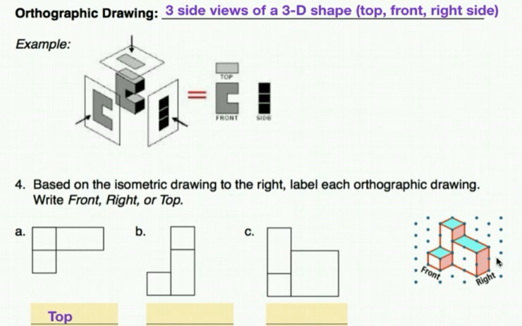If you shade the view from the right, it looks like this. That would be first a small square, and then next to it to the right, a rectangle with a small square on top of it. So that would be B. B would actually be the right view. And then if you shade all the sides that are facing the front view, you could see how this larger square and then this stacked set of a small square and a rectangle together form this figure. So that would be the front view.